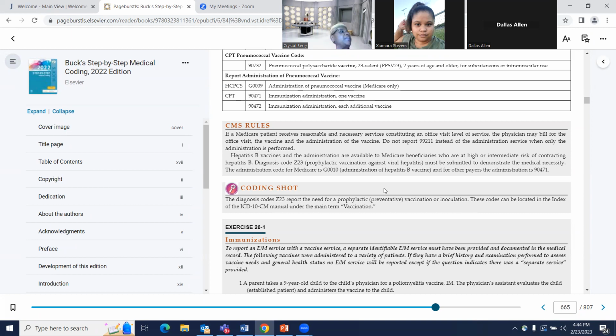So number 1, ventilator management codes are payable services under the physician fee schedule for Medicare. However, payment is not made for ventilation management when an EM code is billed on the same date. Ventilation management is considered bundled in the EM codes. Is that true or false?